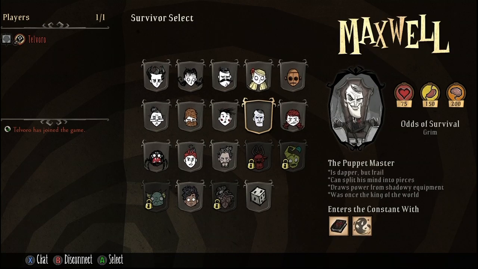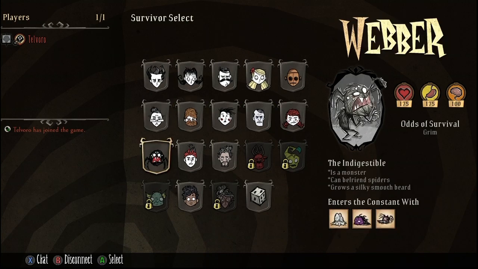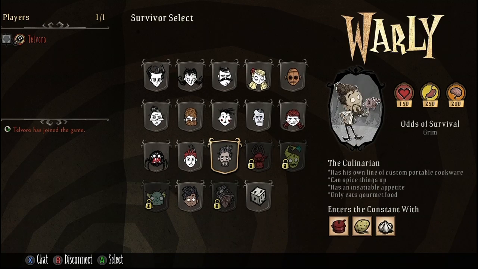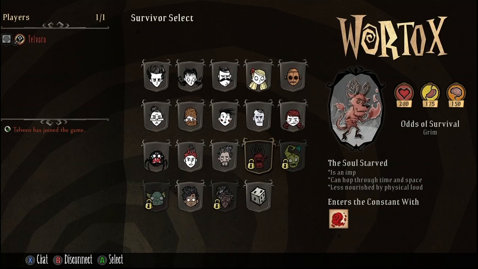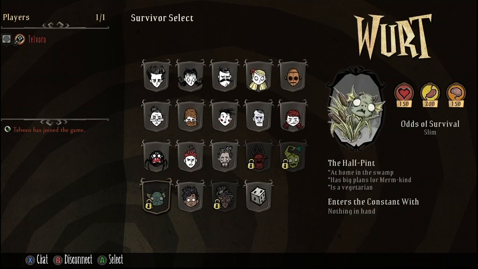Maxwell the puppet master. He's like the main antagonist, or at least was in the original game. Wigfrid the performance artist. You'll have to read all the stuff for her, find out all the lore if you want. I'm not gonna explain it. I also don't want to spoil it. Webber the indigestible. He's like a spider. Winona the handy woman. Wally the culinarian! Wortox the soul star! Wormwood the lone dwarf! Warly the half pint!